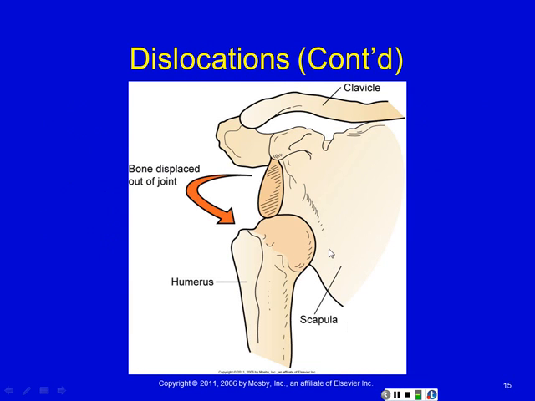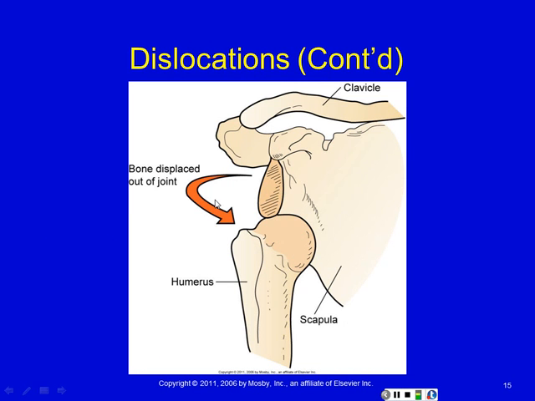The most common dislocation is the shoulder, and that's because the shoulder is intrinsically weak. We have a very flexible shoulder compared to other animals in the animal kingdom. Not many animals could reach around and scratch their own back, but we can do that. But it means that our shoulder is relatively unstable. This is the most common kind of shoulder dislocation, and that's an anterior-inferior dislocation. So this part of the bone right here should be sitting in this little cup right here. But a blow to the high back, like here, can knock a shoulder out.